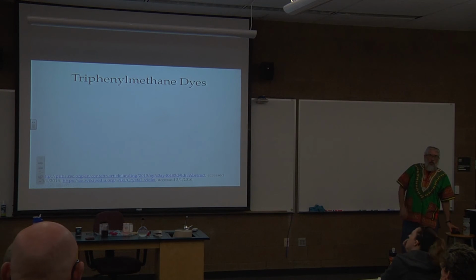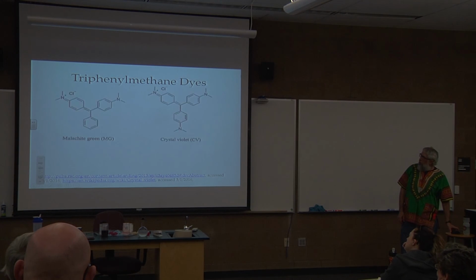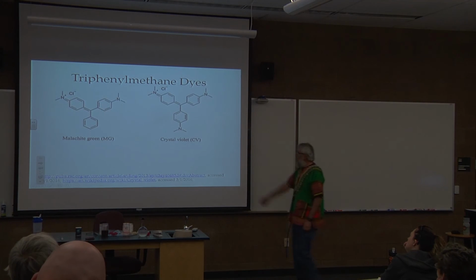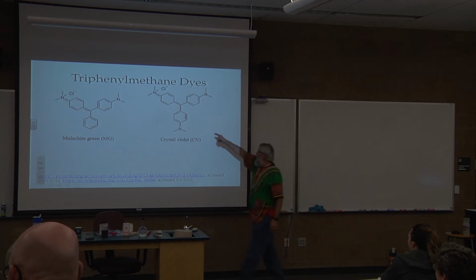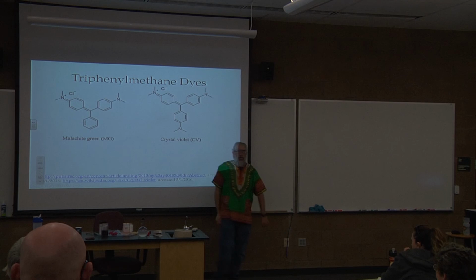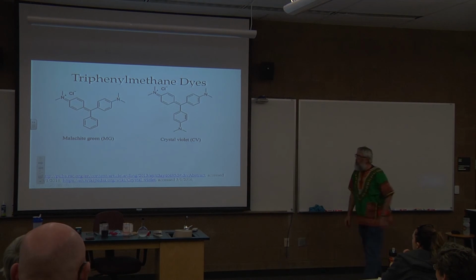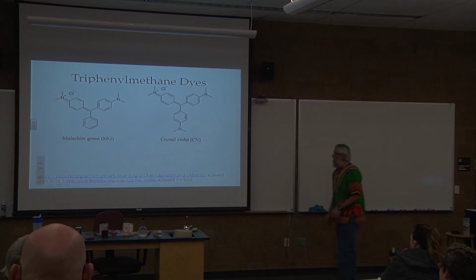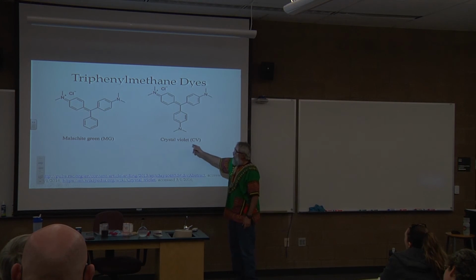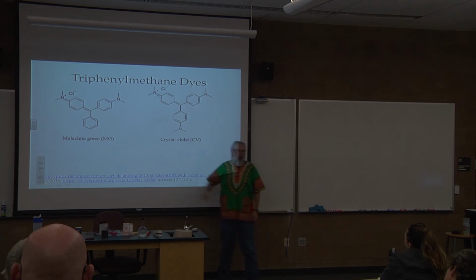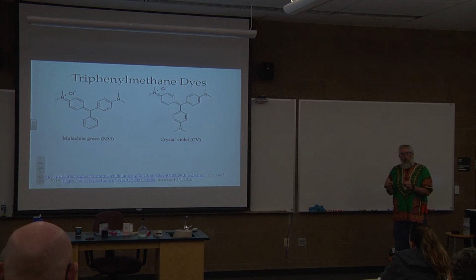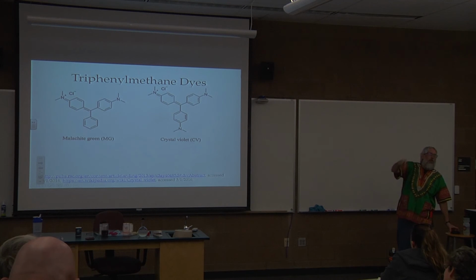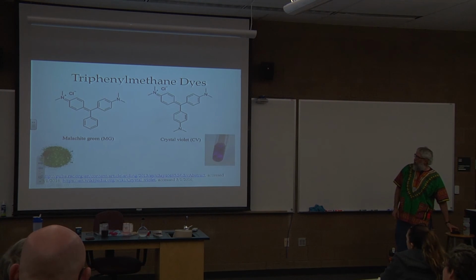There are several classes of synthetic dyes. One class is the triphenyl dyes that include such things as crystal violet and malachite green, called triphenylmethanes because they have these three rings all linked together by a single carbon. And you can see the extent of the conjugation. It's interesting to me that this is purple and that's green, even though the only difference is an additional dimethylamino group. Once again, the exact structure of the molecule plays a very important role in where the molecule absorbs light and then what color it's going to appear.